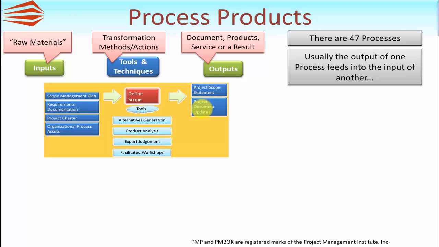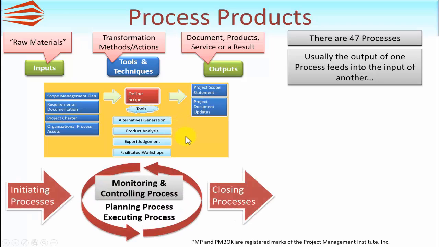You see, here's where the iteration comes in. So I've started here with the initiating process and ended up with the closing process. But in between, we can see that the planning process may happen more than once, as well as the executing process may happen more than once, along with the monitoring and controlling process. And this is quite natural and normal within a project.